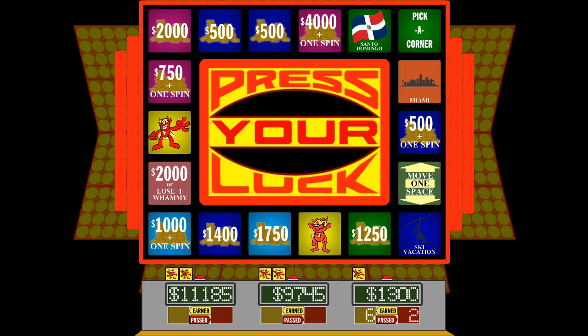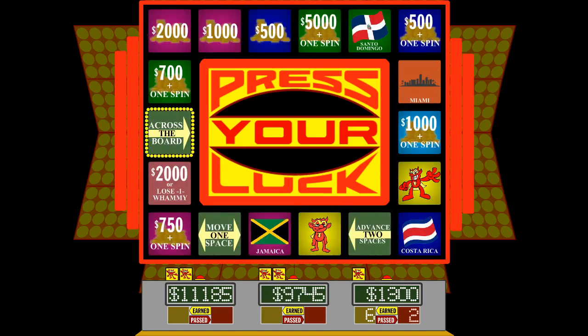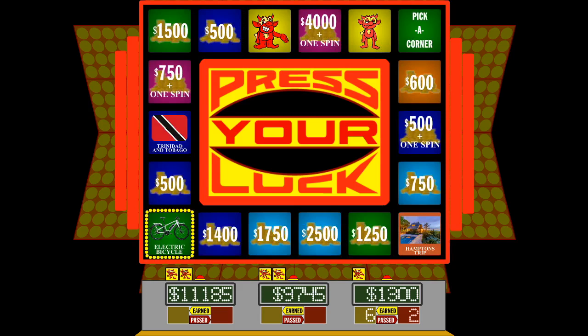Player 3's turn. They've got 2 spins that they have to take. And let's see what we can do here. Again, I'm trying to force pick a corner. Electric bicycle. And that takes them up to 34.29. 1 more spin. And to change that, it's Shift K, which changes to the car. So this game is not over yet.